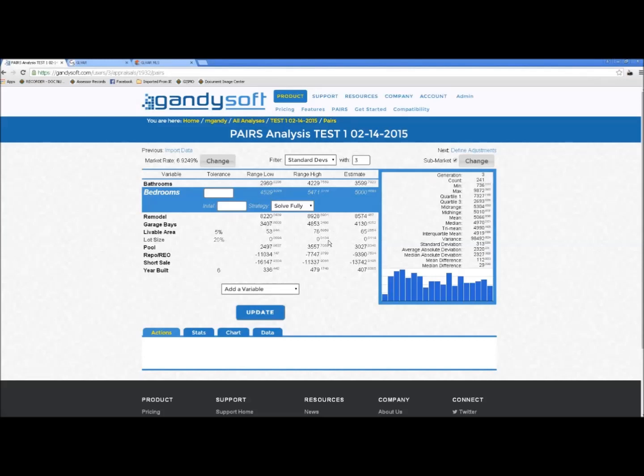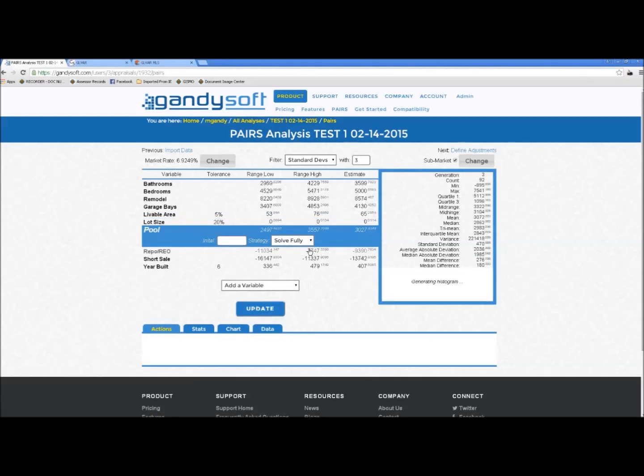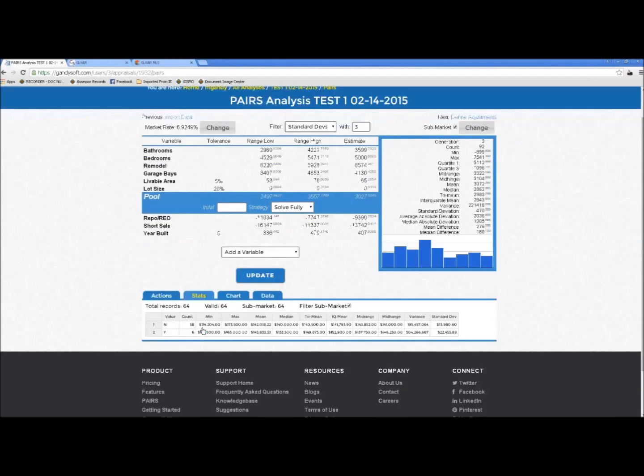Lot size, very small. We're looking like a cent. Again, now we could take this out of our model, and I might show you that. But well, let's look at the other stuff first. But pool, it's just not a significant driver. I mean, there's some value to it. Let's look at the stats tab. There's only 6 properties with a pool, but if you look at even the grouping statistics, you know, on the maximum, for example, it's lower. The mean is actually $3,000 higher. Year built, you know, $300-400 a year.